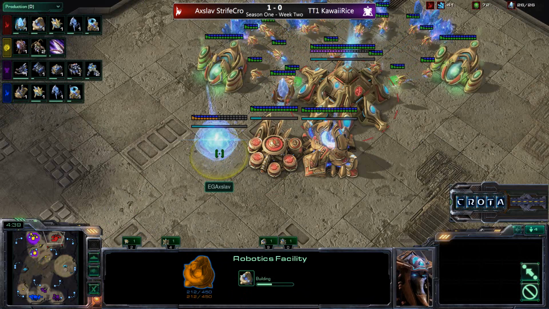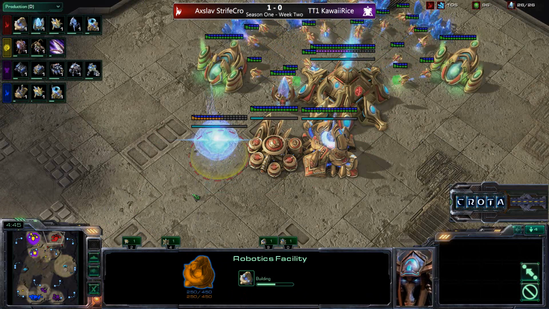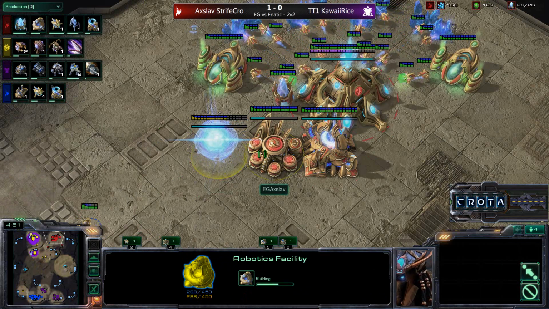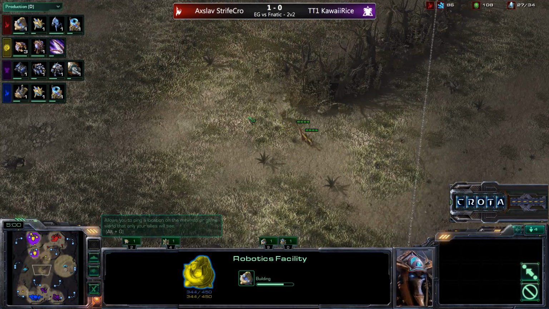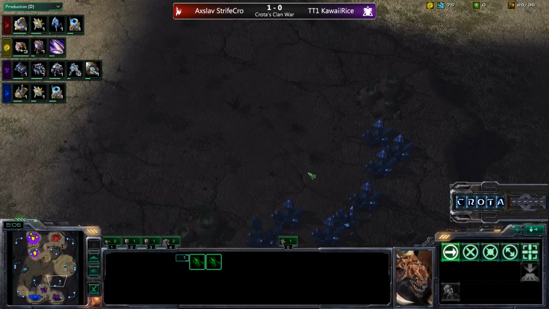As Axlab going into the observer first by getting that robotics facility. By getting that robotics facility and that early observer, that observer is going to reveal a large portion of the map and really give a lot more map control and a lot more map presence.